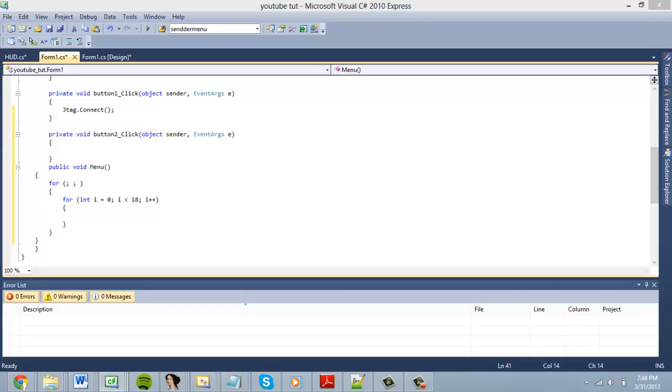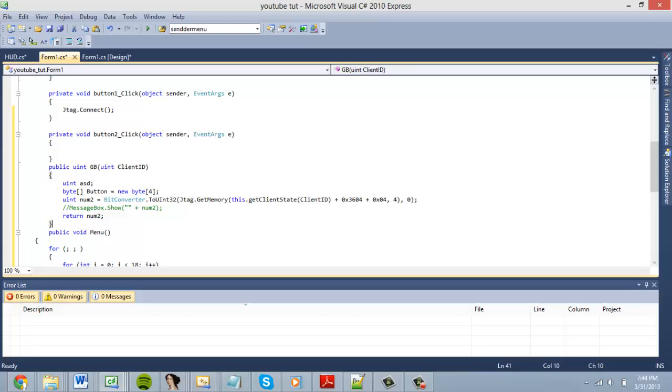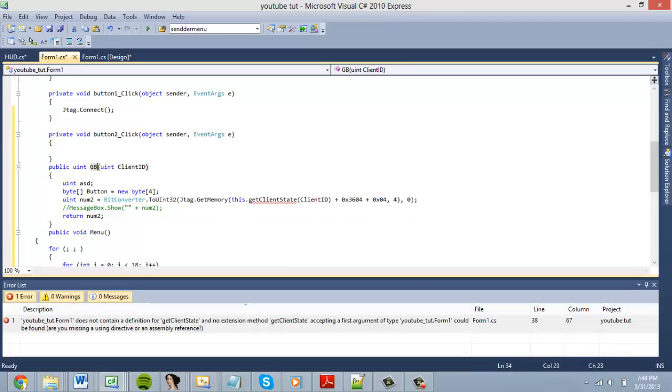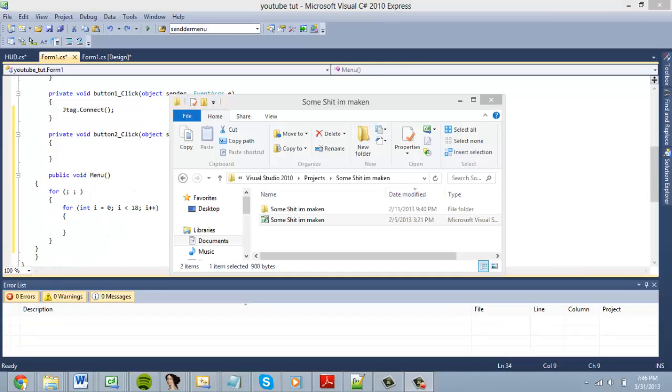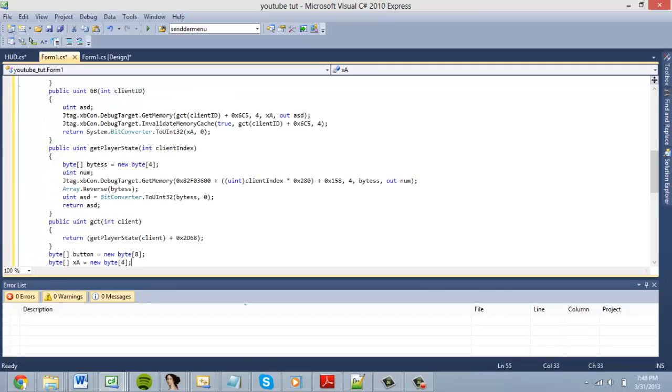I believe it was released by Hank Hooker, and it's public uint gb equals get client state, client ID, and so on. Oh shoot, wait, never mind. That's the wrong game. Okay, sorry about that. That was the wrong project I was getting it from, but okay, I have it now. You're just going to want to put this into your project anywhere. This is basically how to monitor the buttons. I'll have this in the description.